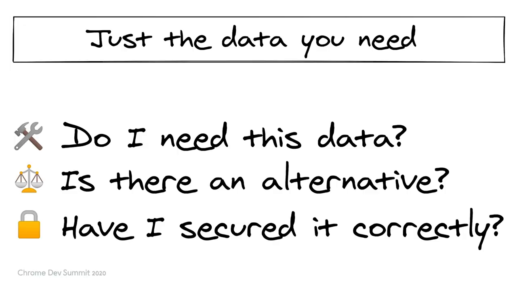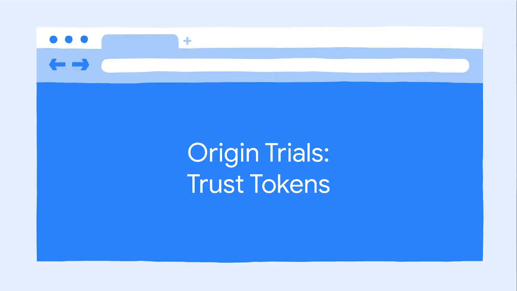This is a link back to the web.dev live session: it's really the time to re-examine how your site works, check where you're relying on cross-site communication, and figure out if that's really the way you need to be doing it. We shared a few simple rules that still hold: number one, do I need this data? Number two, is there an alternative? Number three, have I secured it correctly? Anywhere you're attempting to join information on something I did on site A with something I did on site B is a vector for cross-site tracking. We also have another origin trial to talk about where we'll find the same concepts — trust tokens.